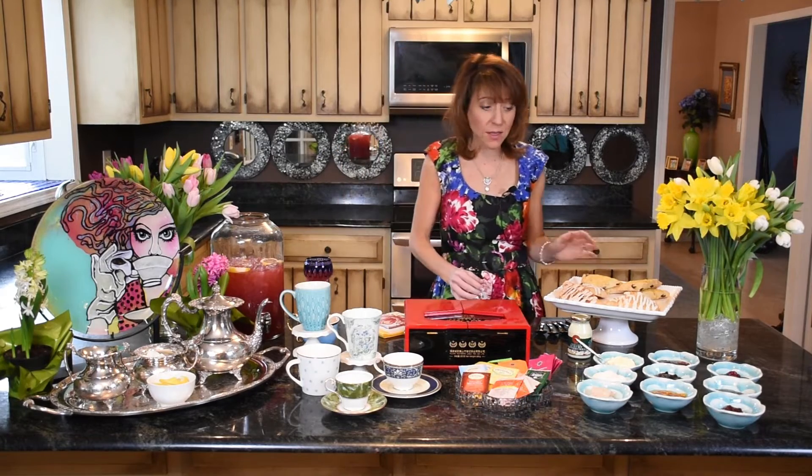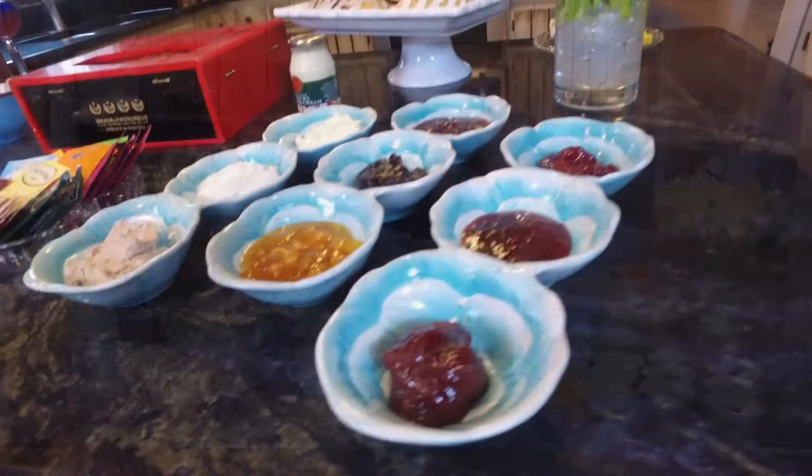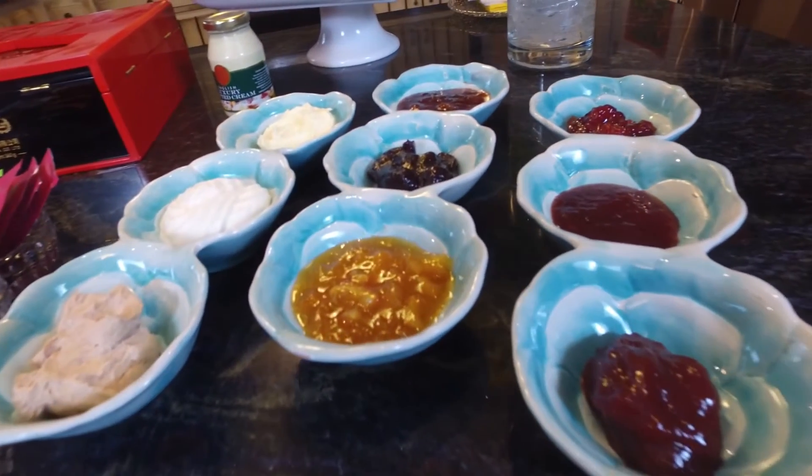The traditional food for this initial greeting of your guests is going to be your scones. Look at the jelly array I have — six flavors of preserves: blueberry, cherry, raspberry, rhubarb, apricot. In the English tradition, they love their preserves because their fruit is so plentiful and usually done handmade. Clotted cream is really traditional in England, also whipped cream, and then for us Americans, our cinnamon cream cheese. Whip it up, flavor it yourself.